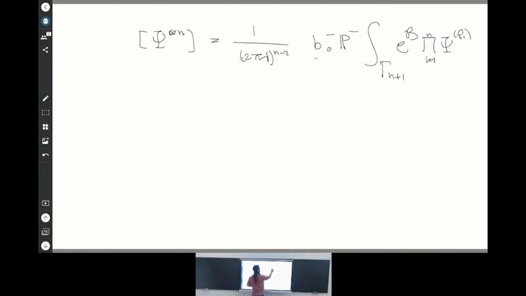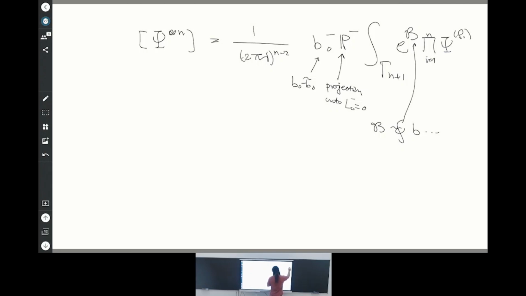So this b0 minus is an operator I've defined earlier already. This is just b0 minus b0 tilde. This P minus is the projection onto 0 spin states. As was mentioned before, the string field must have spin 0. So somehow here everything has spin 0. This capital B is something that involves the B ghost, some kind of contour integral involving the B ghost. I'm not going to write this in detail. It's a standard recipe in defining string amplitudes.